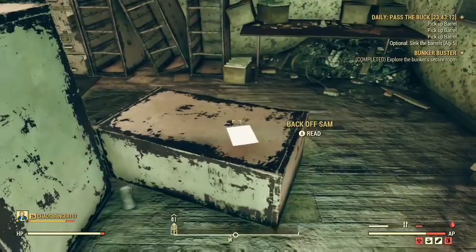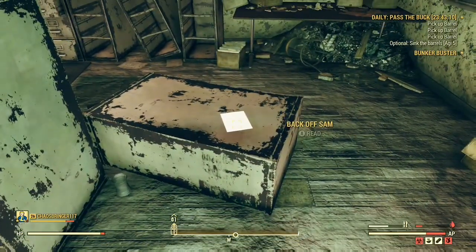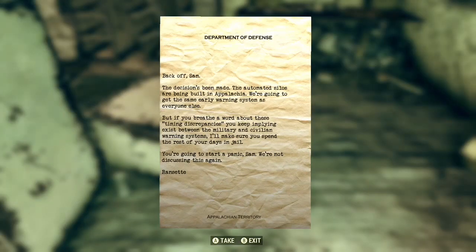And on top of a toppled over locker, we find the note labeled, "Back off, Sam." Department of Defense. Back off, Sam. The decision's been made. The automated silos have been built in Appalachia. We're going to get the same early warning system as everyone else. But if you breathe a word about these timing discrepancies you keep on implying exist between the military and civilian warning systems, I'll make sure you spend the rest of your days in jail. You're going to start a panic, Sam. We're not discussing this again.